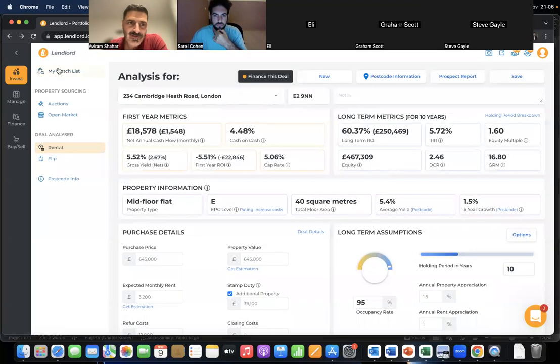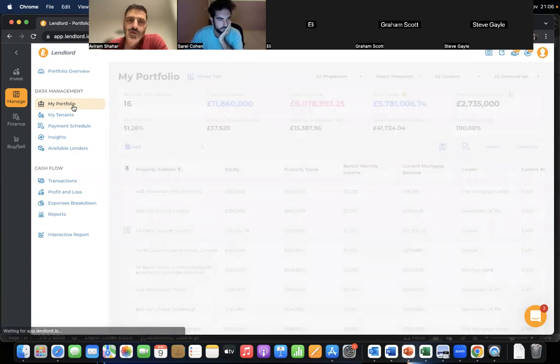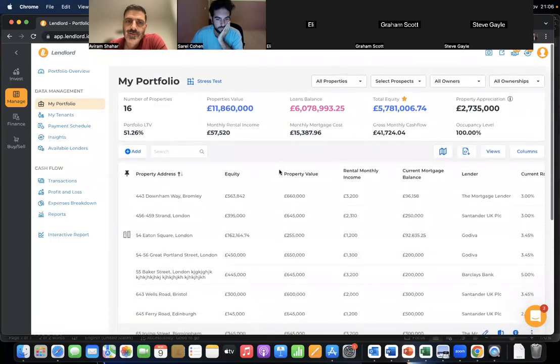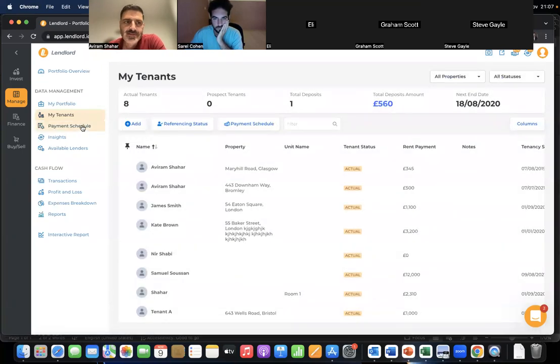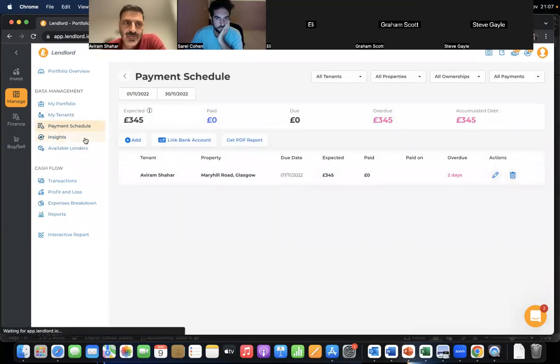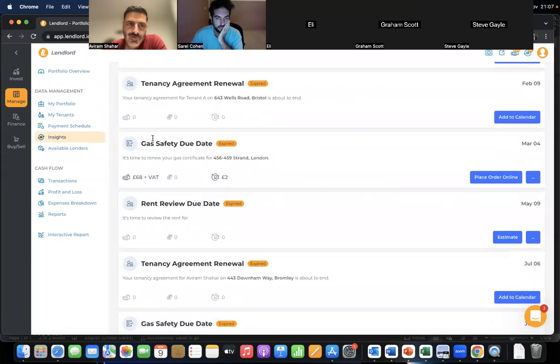This webinar is not on the invest part, but I just wanted to provide you with a brief overview of this part. The second part of the platform is the manage functionality, and this webinar will focus on this side of the platform. Here you can manage your entire portfolio and all the details. You can apply filters and different views. You can manage your tenants and tenancies. You can track your rent collection. You can receive valuable insights about your portfolio.